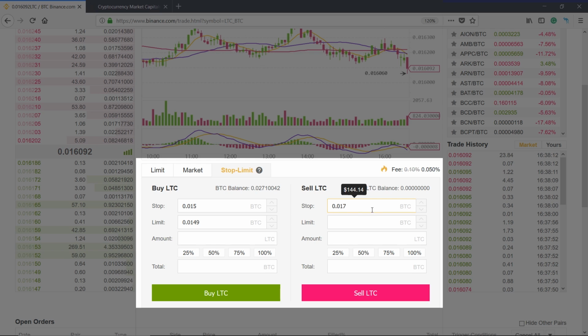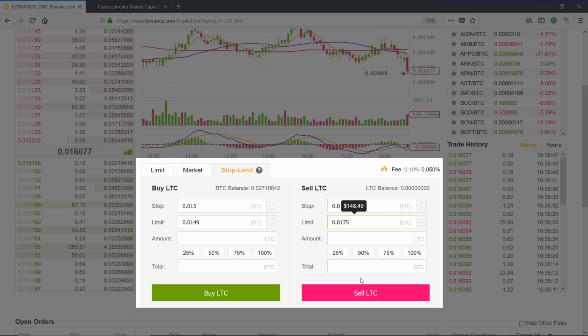0.17, right? You want to wait until it gets to be around $144 because you want some profits, and you want to sell it when it reaches that amount. You want to wait until 0.175, say, okay? So you want to sell it at a little bit more. So once it hits this price, put a sell order in, but you want to get a little bit more. If the price is going higher, chances are if the price reaches 0.17, it'll probably reach 0.175 pretty quickly. In that case, the order will be to sell, and it will sell.